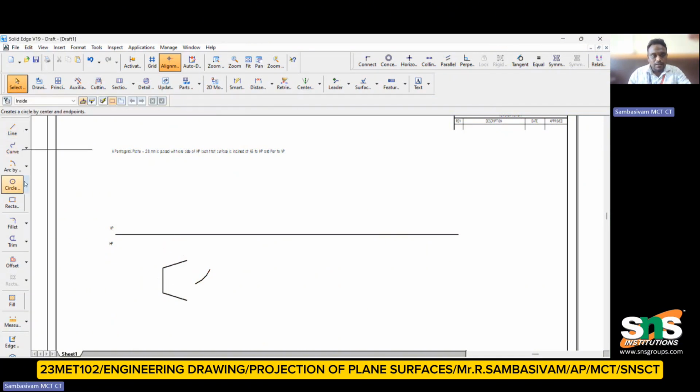Similarly, I cut an arc of size 28 mm from this other point, and I remove the fillet. Then I join from this edge to another edge, and similarly this edge to this edge. So the final projection of the pentagonal view has been obtained.